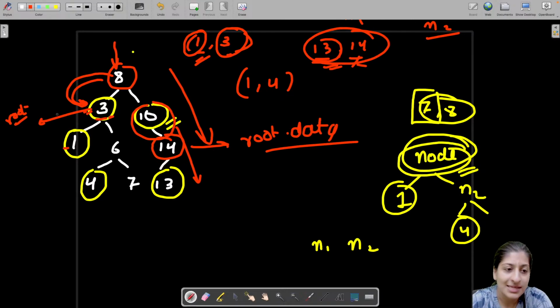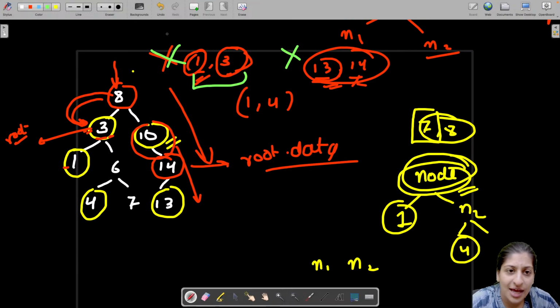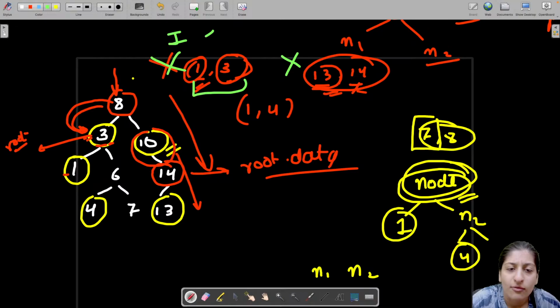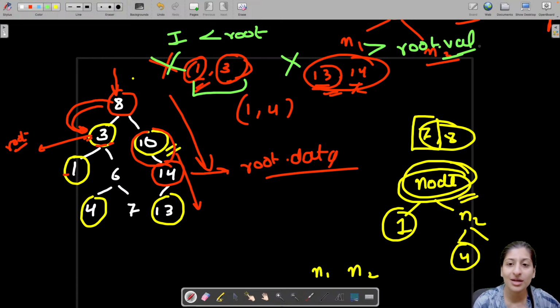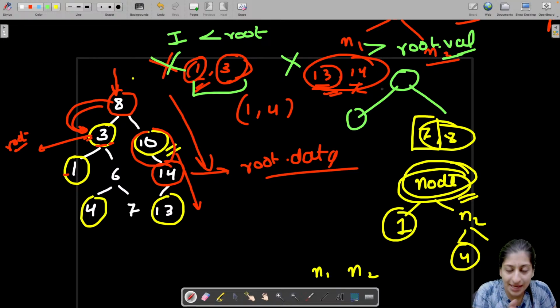So the moment I realize that this condition is not holding true, what condition? Neither this condition is holding true, nor this condition is holding true. And what were these conditions? The first scenario that we were checking was that both the nodes were less than the root value, and the other one was that both the nodes were greater than my root value. So it is not lying in either of these two conditions. So clearly it means that they are splitting. This is the node from where I will see that one of the nodes might come in its left part and one of the nodes might come in its right part. We don't know still at which node I am going to get it, but this is the point of diversion.